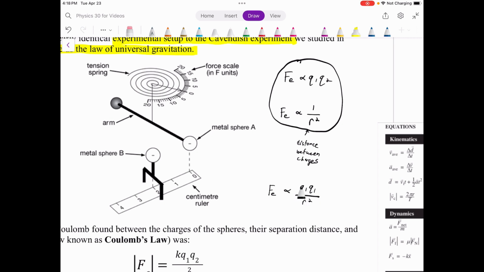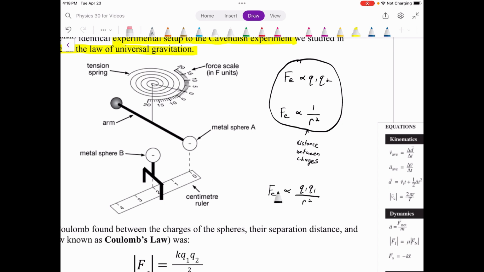In terms of the variables we can actually change and the relationships that are going on, and what the electric force actually depends on, this is the relationship. It depends on their charges and it depends on how far apart they are, okay? However, when Coulomb actually sat down and did this, and this is how we come up with these constants, when Coulomb sat down and did all the math, he said, okay, this is what it depends on.